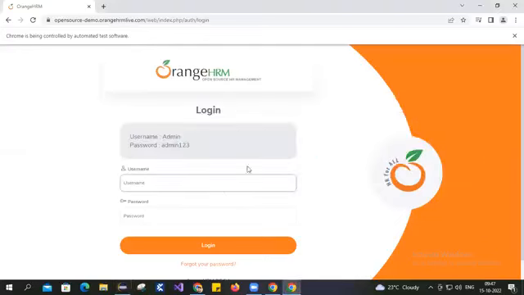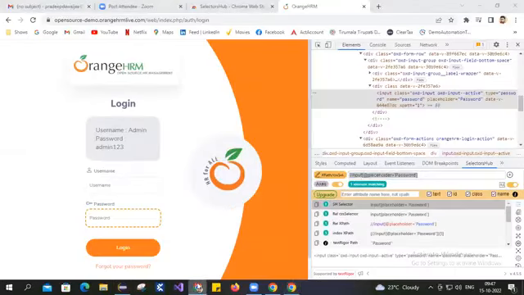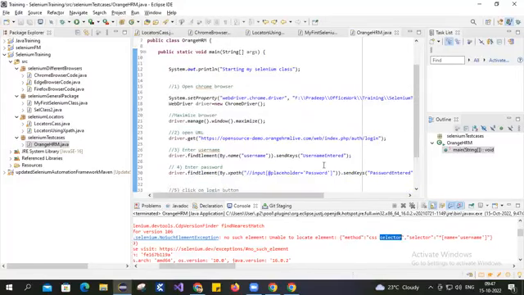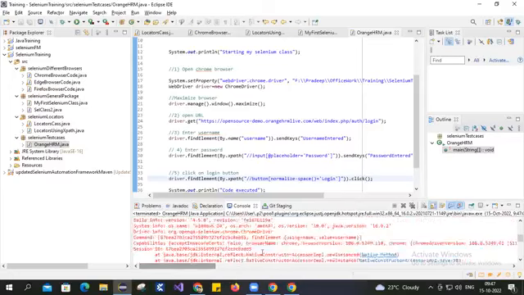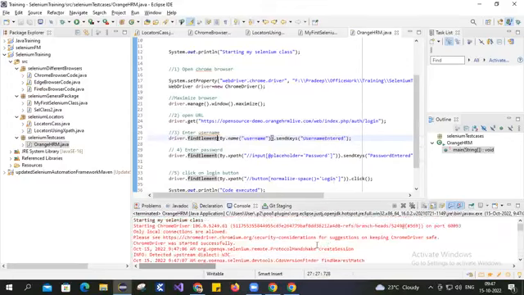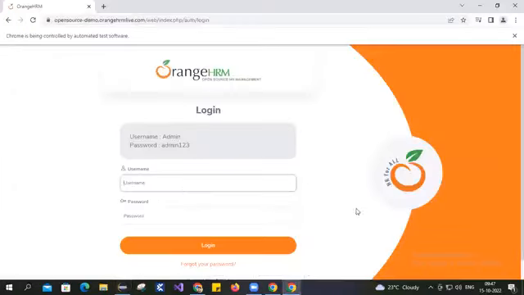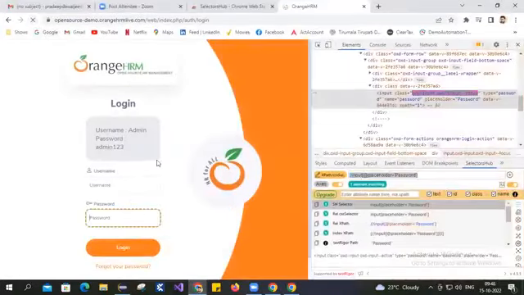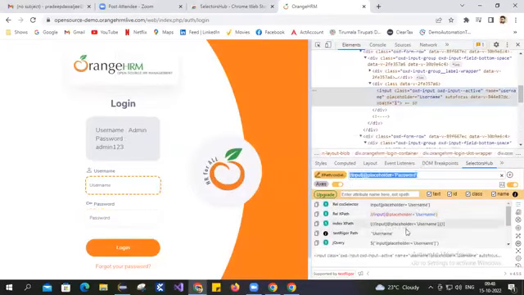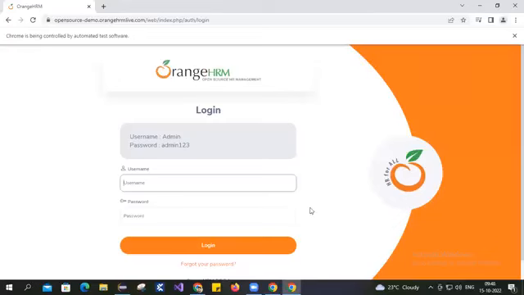Where is that CSS? Oh wait, we have done the same way. So unable to locate method CSS selector. Which one is taking CSS selector? So if you can go to this OrangeHRM in Java 27. So here it says by dot name, and the name is username. So can we just cross check if that path is correct? Inspect this. Name is username.